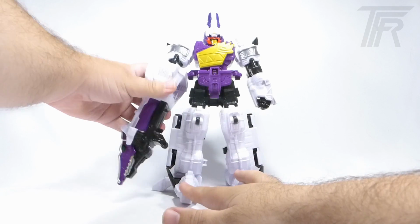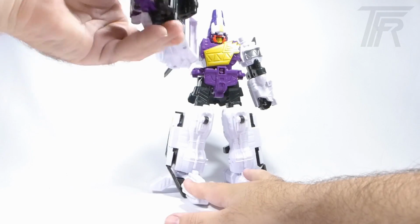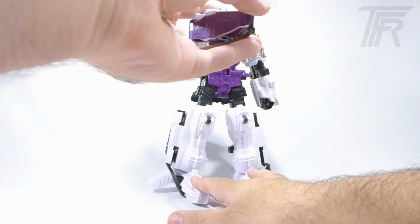And this is a thing, so if you want, you can move his arm forward and back, rotate 360 degrees, can move in and out.